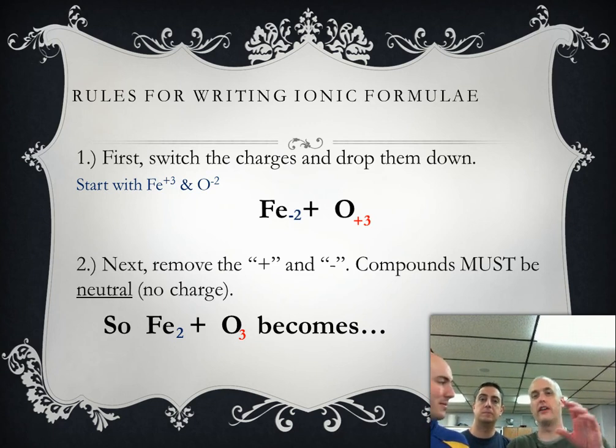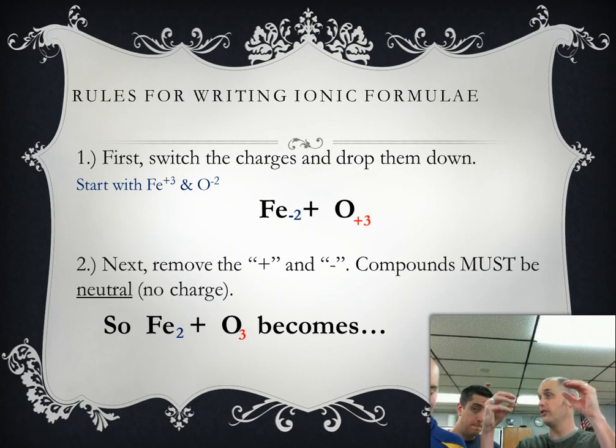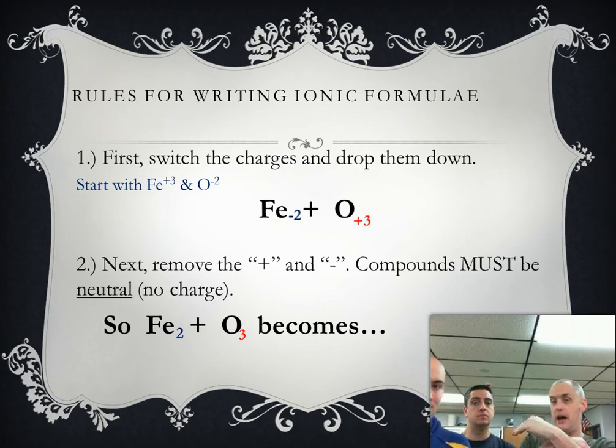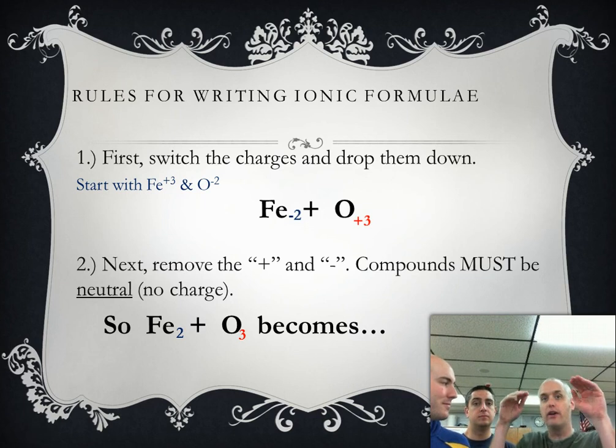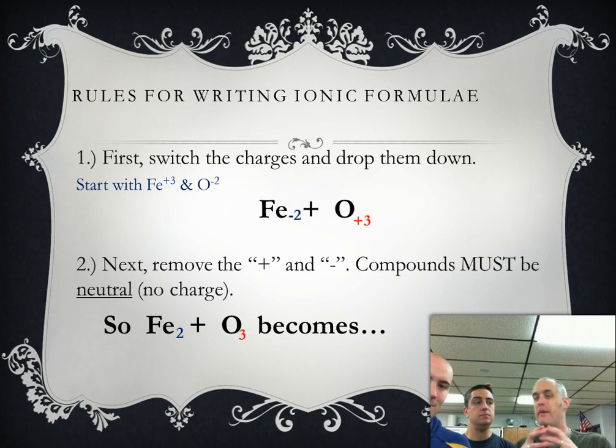So the way to do this is we take the charges of those ions and we switch them so that they become the subscript on the opposite ion. They crossed over, and then you get rid of the plus and the minus. Correct. And if it's all balanced and they've canceled each other out, the charges are balanced, because when you make a compound, they don't have a charge, right? Right, because they're not reactive, they're kind of stable. Yep. Ions have the charges because they're really reactive. They're trying to grab or lose stuff, and that stuff is electrons.